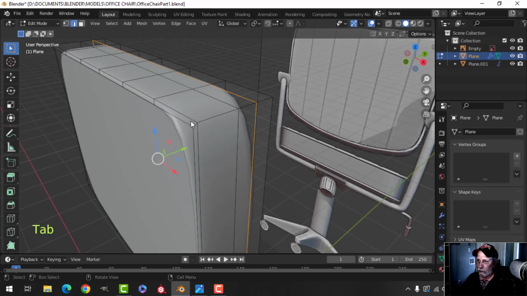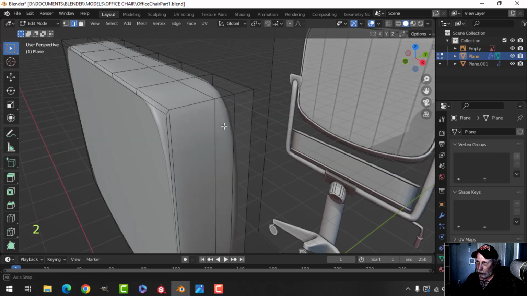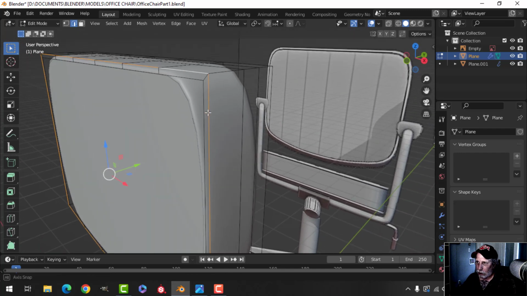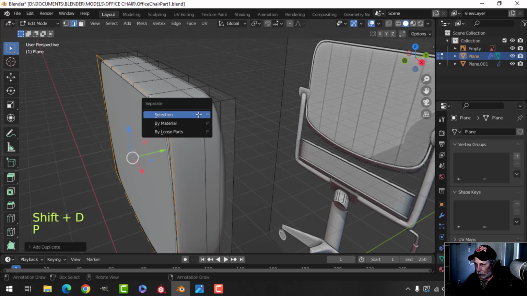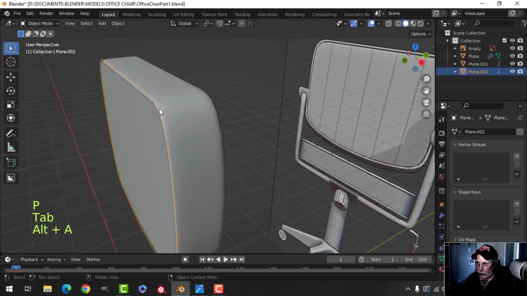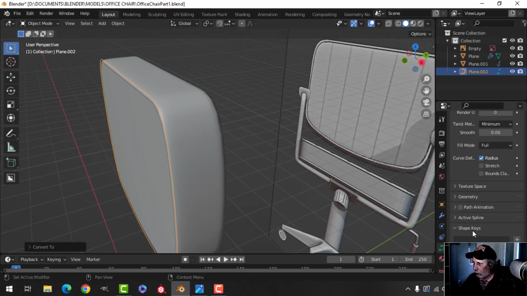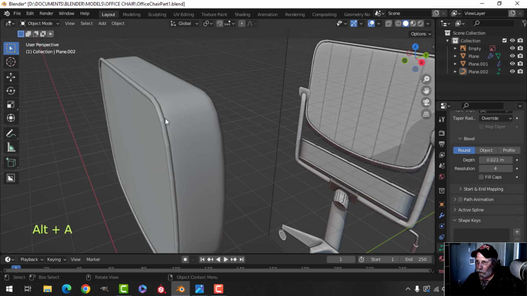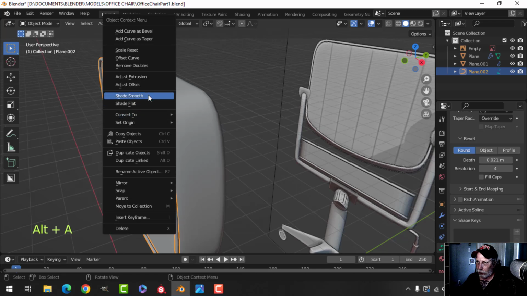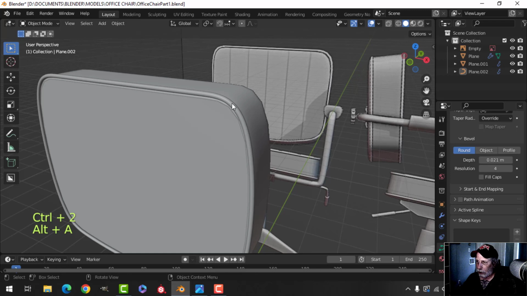And we'll work on the border first. So in edge selection, I'm going to Shift Alt click this edge, not the one that I inset to. Shift D to duplicate, P to break it out. And I have this. I'm going to take that and convert that to a curve. And in the curve dialog box under geometry and bevel depth, I'm going to hold shift and start pulling. It has to be relatively large. I'm going to Control 2 on that in order to cover the area.